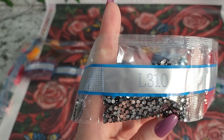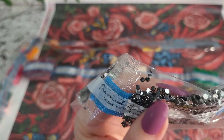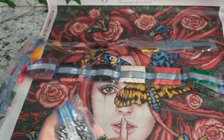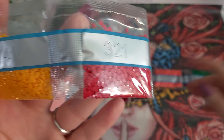They look almost like crystal rhinestones, but not quite. They're a little bit different. I don't know if you can really tell on my camera here. Let me hold them up a little bit closer. They have the silver back on them, like a crystal rhinestone, but they're not quite as translucent as crystal rhinestones are, I feel like. So, okay, let's look at the next strip here. That's a beautiful color green. Lots of beautiful colors in this set, with all the reds and pinks, and then just the contrast with the blue and the yellow, it's going to be so pretty.